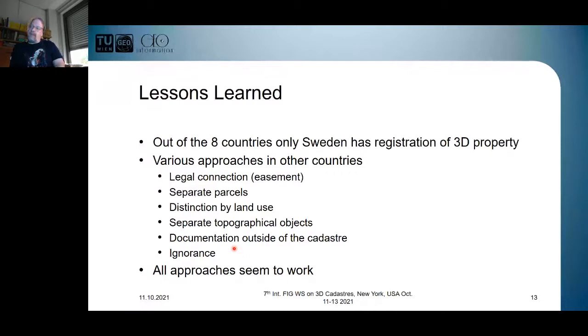So it would be interesting in the future to check what are the positive or negative effects, economic effects or legal effects of these solutions, to find arguments why we should invest more in this direction, or whether the solutions that are currently implemented are good enough.